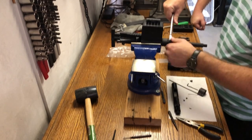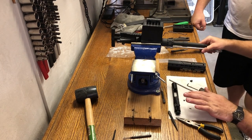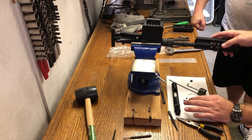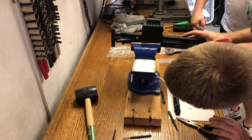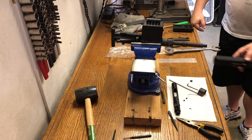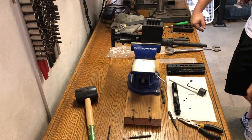Check this out. This is breaking right about 30 pounds. And I definitely don't think we're putting that much. So it lines up right there. It's torqued down there. Like I put some pressure on it, but probably maybe 20 pounds, I guess.